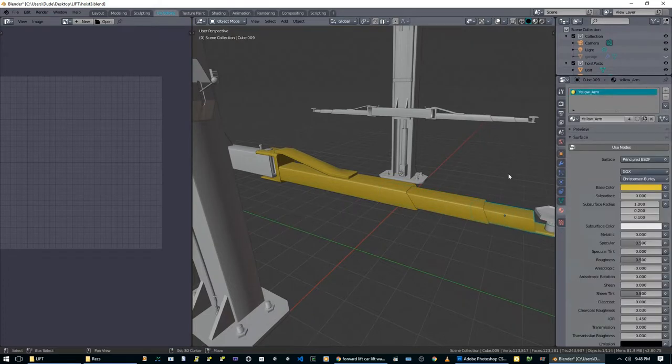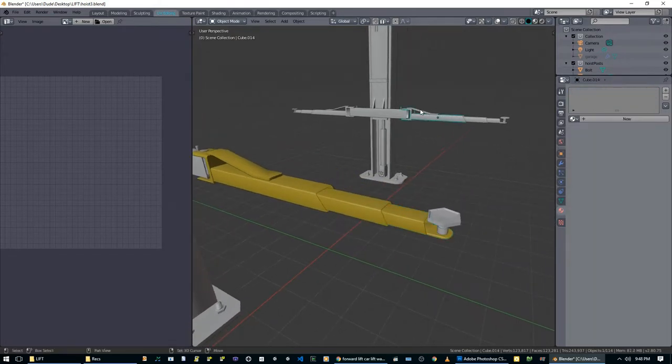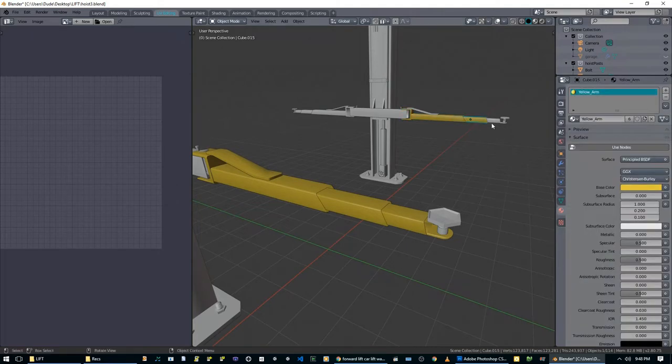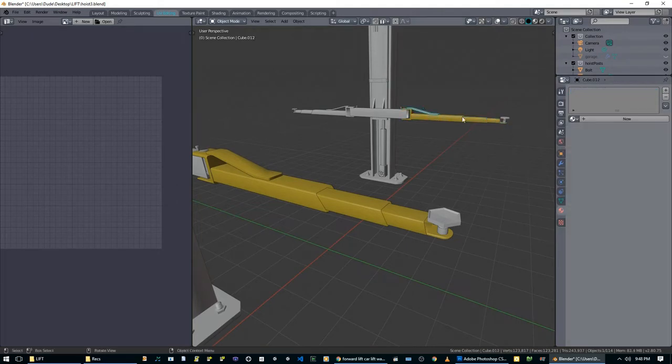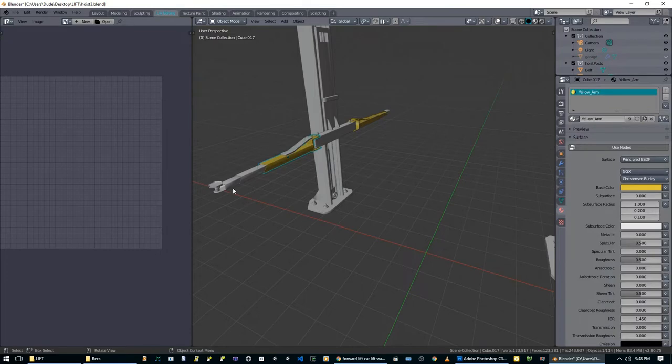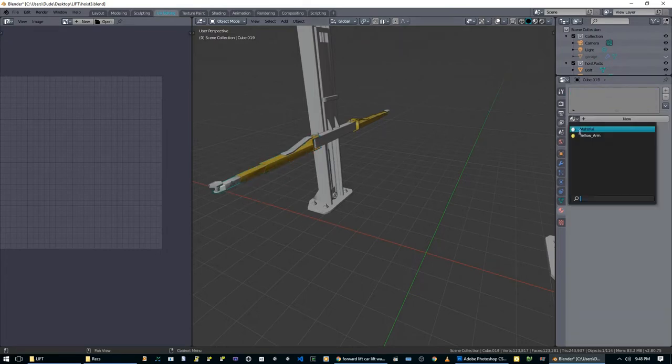So I'm going to go through and make everything that needs to be yellow, yellow. Now this is just putting a color on the surface. It's not actually texturing. But what I want to do is get my materials set up on the objects they belong on, and then we'll worry about texturing later, because what I'll probably do is make this as if it was game ready.